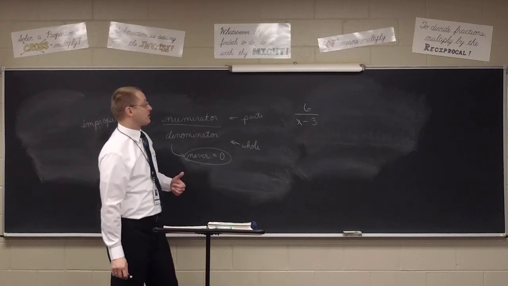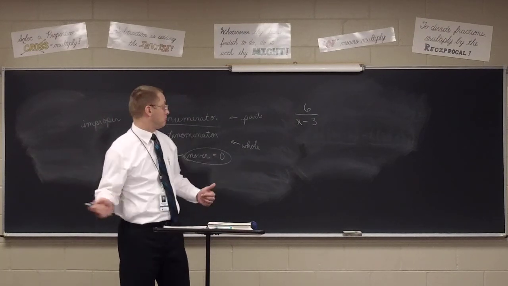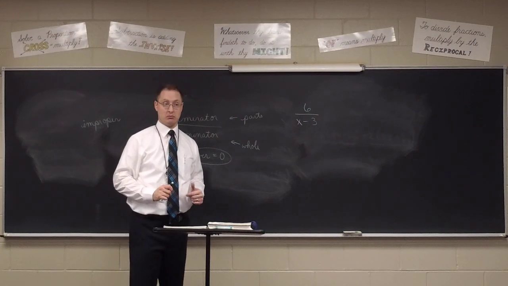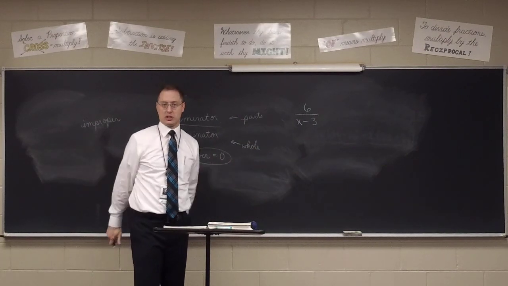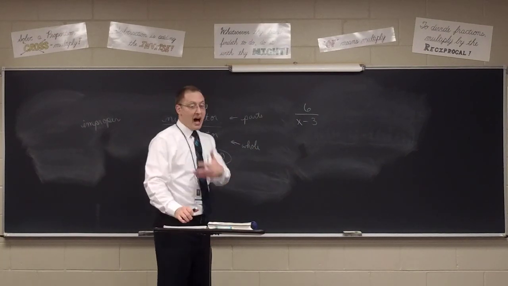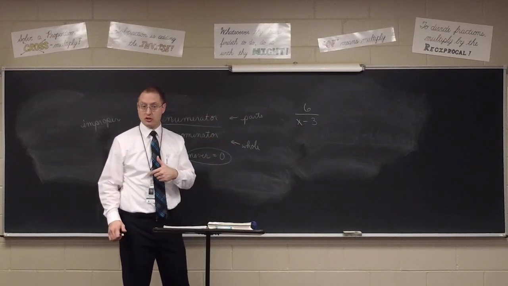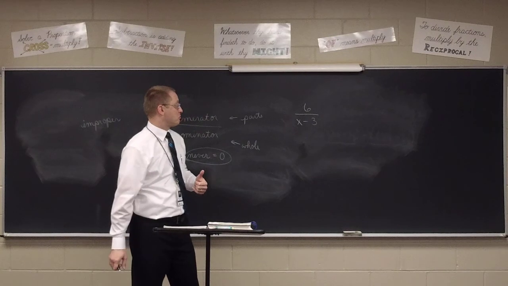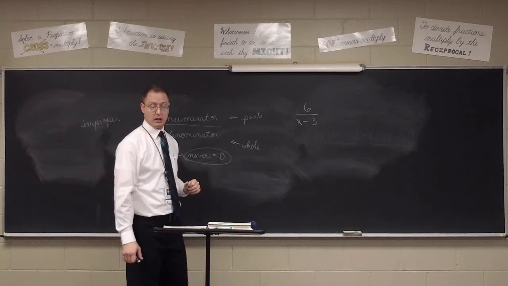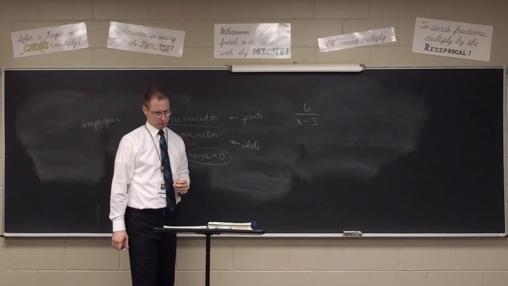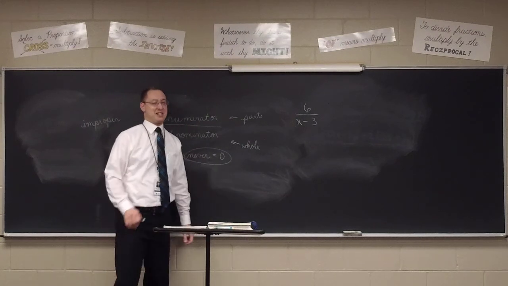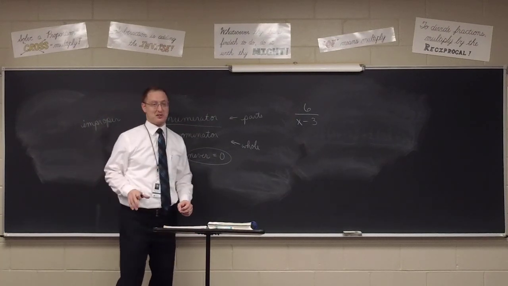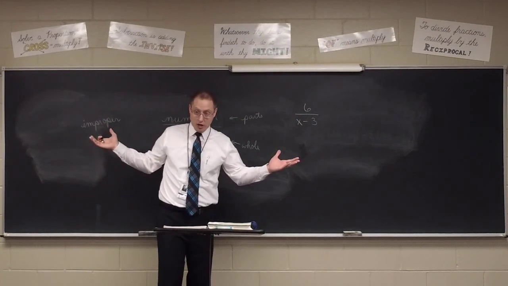Well, I mean, if x is like 10, 10 minus 3 is 7. You're good. You don't get a 0 then. If x is like 5, well, 5 minus 3 is 2. That's not 0. If x is 0, what's 0 minus 3? Negative 3. It's okay, it's been a long vacation. But it was a good one, at least for him. All right, negative 3. That's not 0.